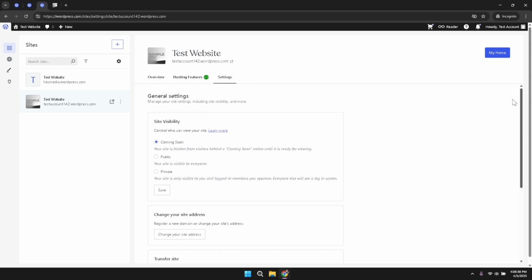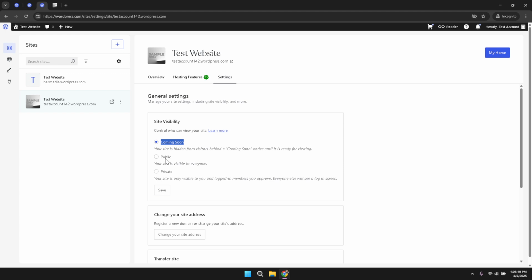Continue exploring until you come across the section that is labeled with site visibility. This is the part of the settings that determines whether your site is available to the public or restricted behind a maintenance mode barrier. Once you are in the site visibility section, you have the option to set your site to either a private mode or a public mode. To turn off maintenance mode, change the setting to public.